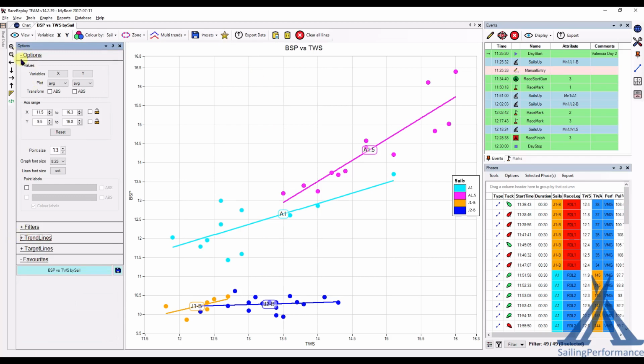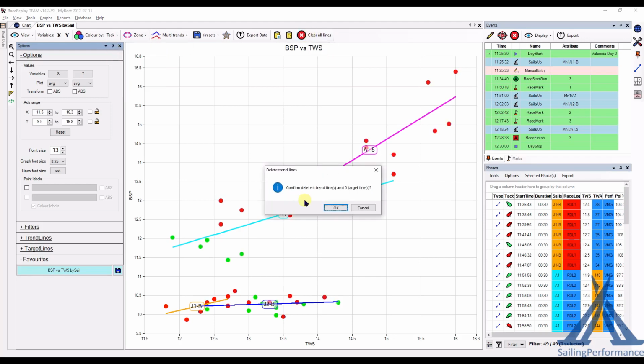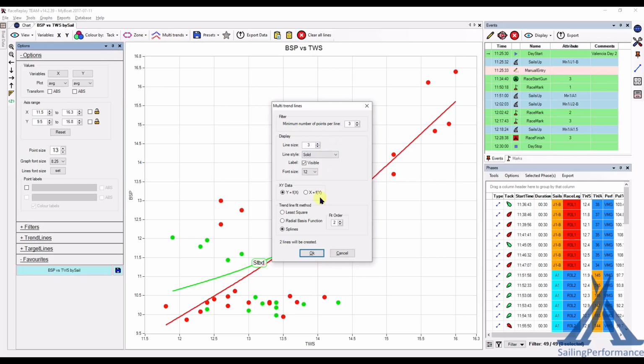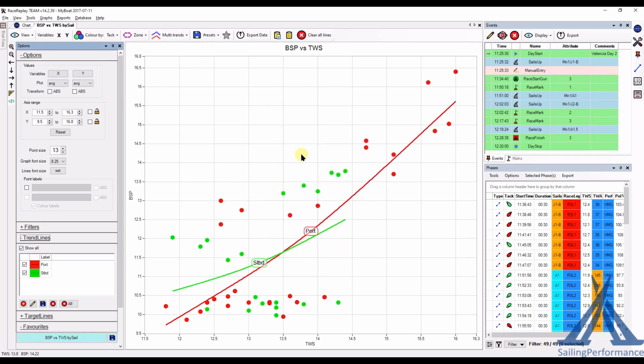And while we're at it, why not also make a favorite by, say, by tack? So let's now color things by tack, remove all those trend lines, and say that we want to have trend lines by tack this time. And I will also save this preset as a favorite.